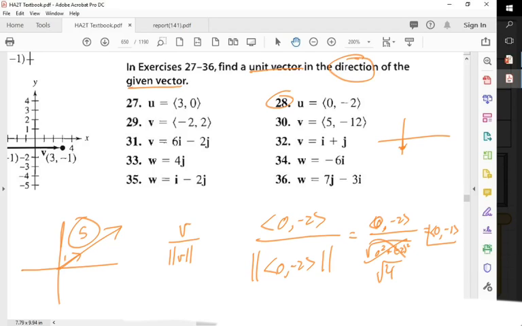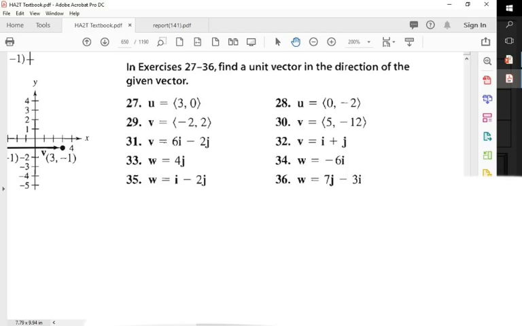That would be a unit vector, right? Now, if we were to write this in terms of i or j, you know what i is? i is 1, 0. And what's j? 0, 1. So if I were to write this vector in terms of i and j, how would you do it? We would only need one of those. Since there's no number for the i, or for the first one, we just need the j. So we would go negative j. The opposite of this would give me that.